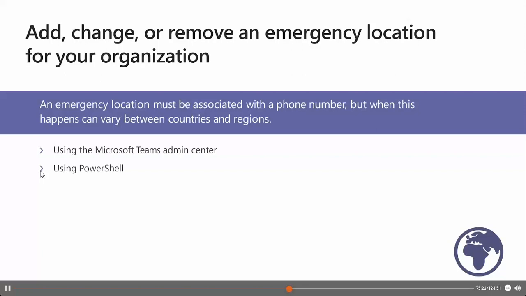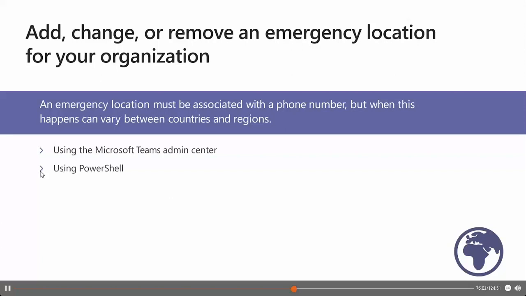So if your organization has multiple physical locations, you'll need more than one emergency location. Validating an emergency address involves making sure that it's legitimate and correctly formatted for the emergency response service. It is possible to add and save an emergency location that is not validated, but only validated locations can be associated with a user. After an emergency location is validated and saved, you can assign it to a user. To change an emergency location that is saved and validated, you must create a new one.